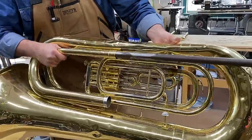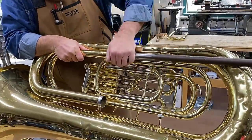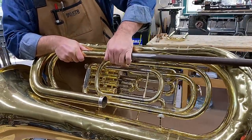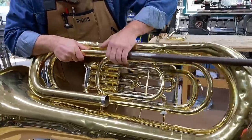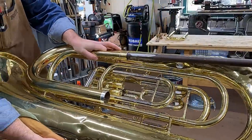We're going to use the weight of the tuba to pull against and help take out these smaller dents. Biggest thing is to control and not let the braces break.